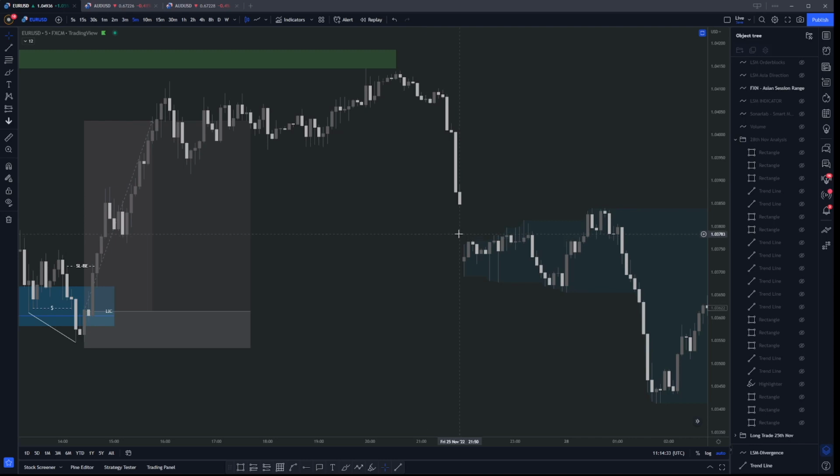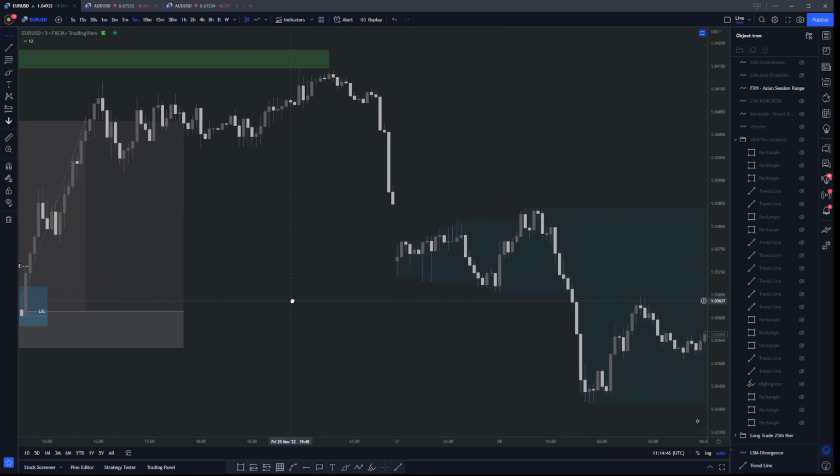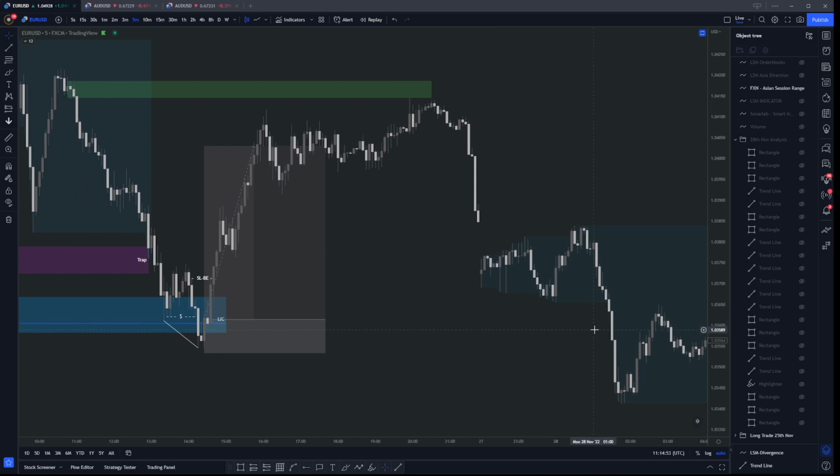Luckily, when I checked last night, when the markets did open Sunday night for us in the UK, it didn't open beyond my stop loss, which was great to see. However, I left it open and I didn't bother closing it. But as you can see here, around about 1 o'clock this morning, UK time, it did end up hitting break even. So that's the remaining 20% volume that got taken out at break even. I did close 80% around here, banking 4.1%, which was a nice little end to last week.